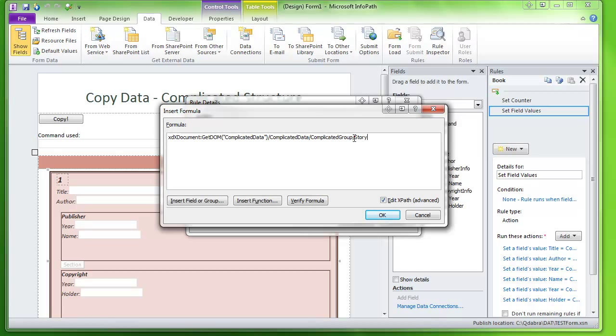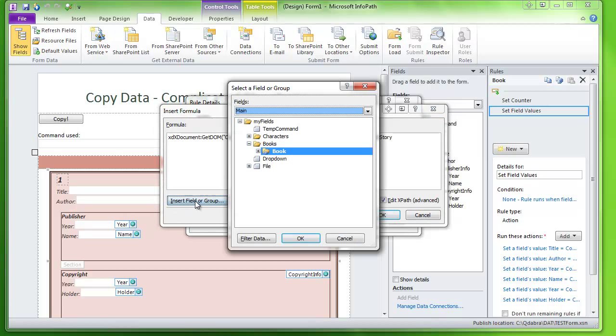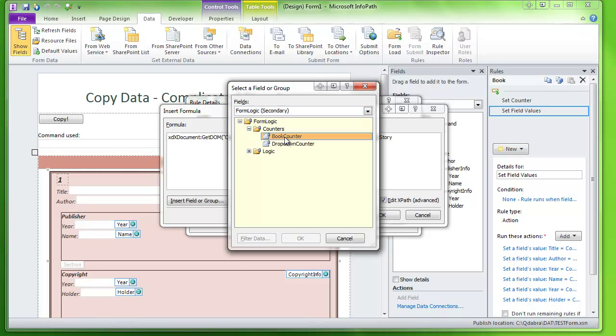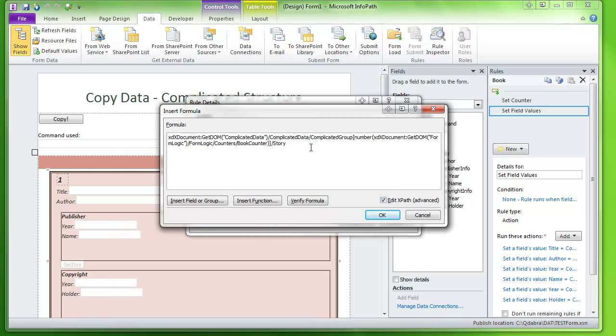Now, I need to indicate which of these story nodes I need, so I need to filter this XPath. And I'm going to use the number function to make sure that my counter is treated as a number, and then I'll use insert field or group. I'll go to my form logic, and I'll grab my counter. And you can see now I've got this full XPath, and the formula verification accepts it.